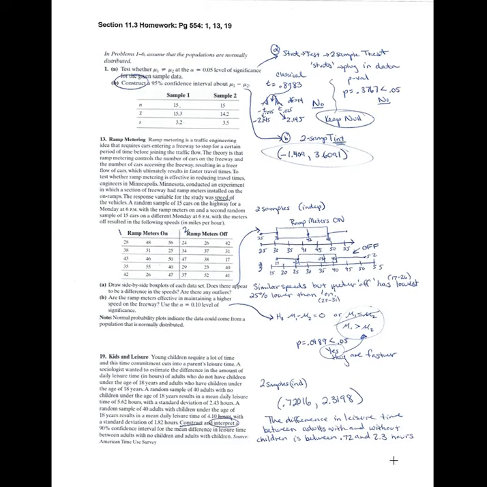So that can kind of lead you to believe that if we did a hypothesis test, I mean, that's a pretty significant amount of time, that 2.3 hours. I'd say that depending on your level of significance, it's probably going to reject the null that they're the same and accept that people that don't have kids have more time.